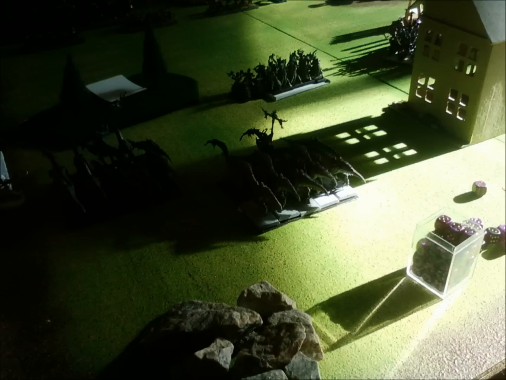Here you can see kind of what happened. This unit on the right, the rightmost Cold One Knights, failed their stupidity test, and again, had they been closer to the BSB, had I switched places with the other Cold One Knights, they may have passed. So they shuffle up like 2 inches.